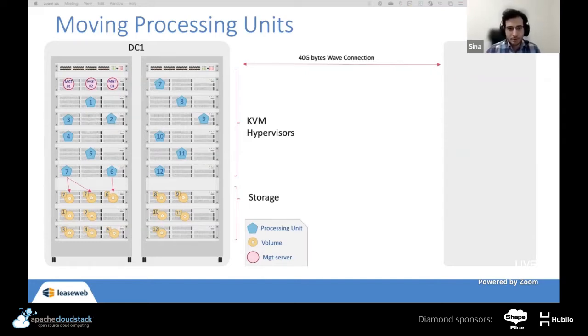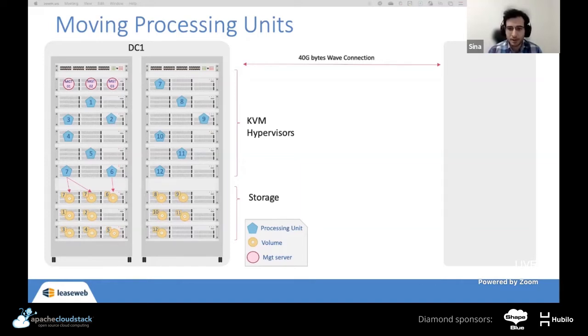Let's focus on the components in DC1. We have blue pentagons, yellow disks, and red management nodes there. Pentagons represent VM processing units like CPU and RAM. Disks are the volume hardware of the VMs. Each VM has one pentagon and at least one volume.